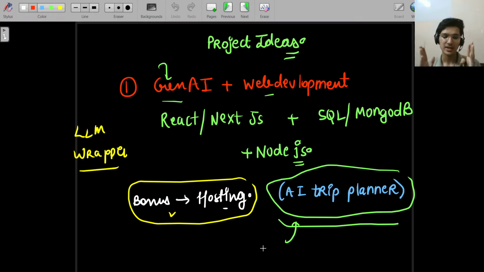But the main focus is to make good projects. A good project will definitely lead you to a good opportunity if you're applying off campus. Because on campus it does not matter much, but if you're applying off campus, everything matters. Your college matters, your CGPA matters, your projects matter, your internship matters, and this is a very, very crucial matter which makes a distinction between you and your peers.